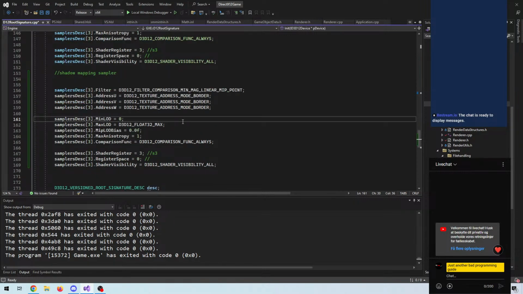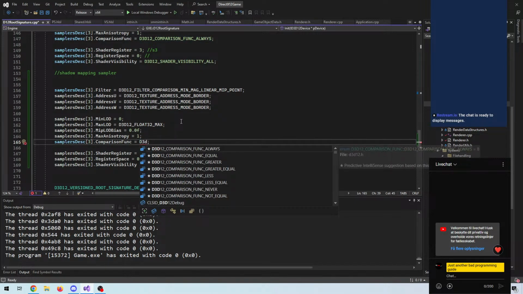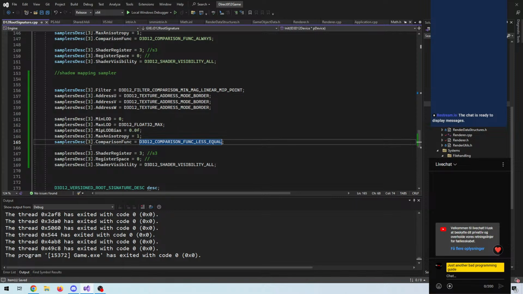Our comparison function here will be less equal. Let's update this.